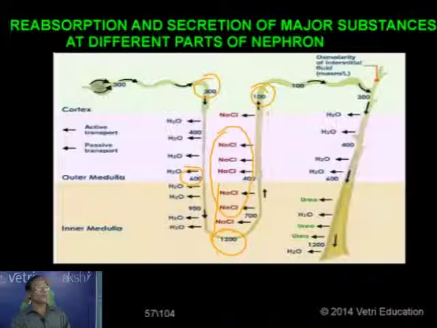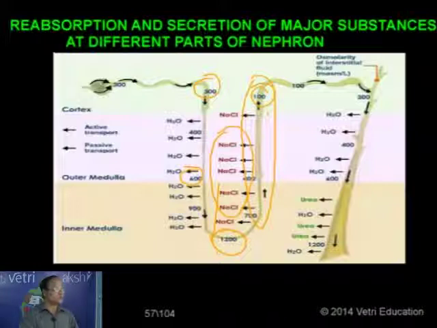Because of that effect, the ascending limb is also called the diluting limb of the nephron, because it is concerned with decreasing the osmolarity by reabsorbing the solutes and preventing the reabsorption of water. That is why the osmolarity decreases, as water is impermeable and sodium chloride is permeable in both the thick and thin ascending limb. Finally, the same high osmolarity could be reached at the final level of urine formation towards the end of the collecting tubule, at 1200 osmolarity. This is because of the effect of ADH hormone.